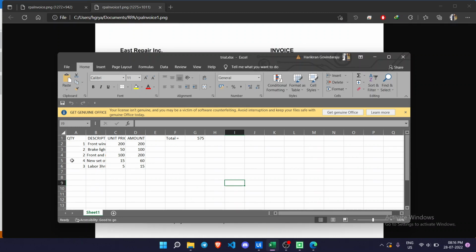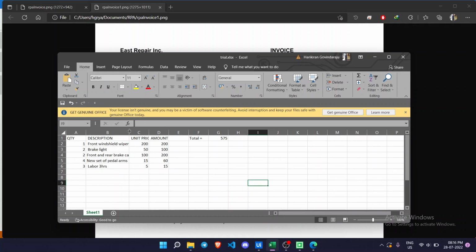So the quantity has changed from 1 to 2, and for this one it has become 2 to 4.